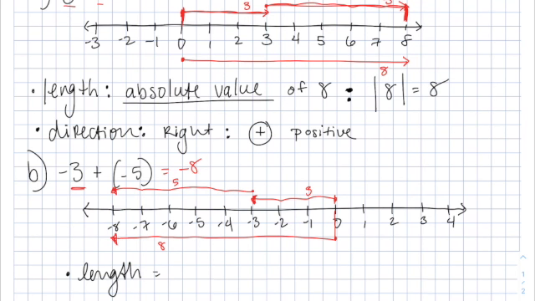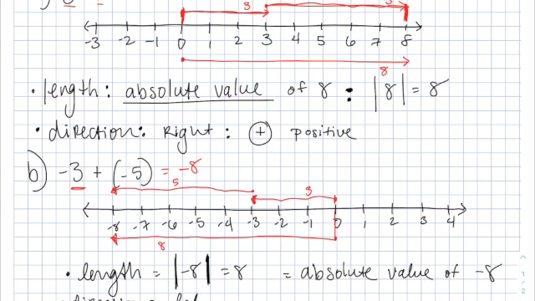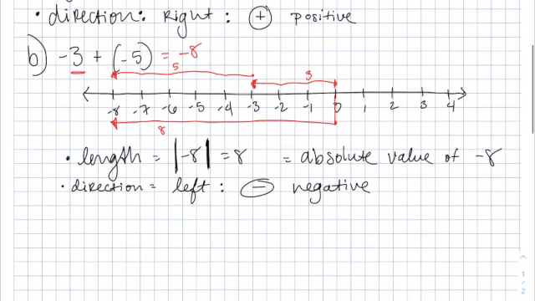So the length of the combined arrow is the absolute value of -8. And we show that by putting the bars around the outside of the 8. So the absolute value of -8 is 8. Now the direction, and this video cuts it off a little bit, but the screen will move up in just a second. The direction of this goes to the left, which shows that it is a negative number. And with negative numbers, we have to put the negative sign. Positive numbers, we don't. Negative numbers, we have to put the negative sign.